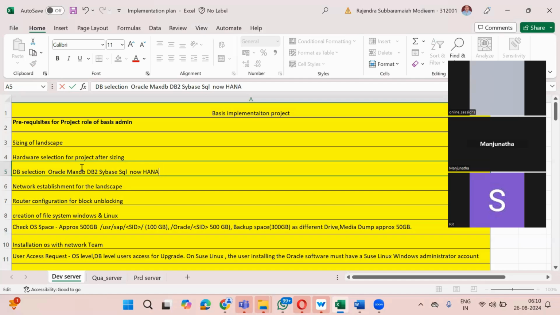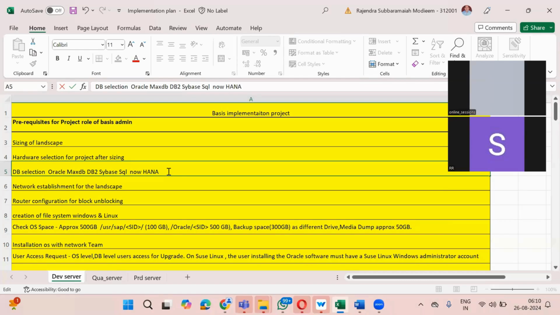So do you know any other database which works with SAP? No. Only Oracle, MaxDB, DB2, Sybase, and SQL. These are the few databases that work on your SAP system. So do you know, Manjunath, any other database which works on SAP? As per your knowledge, your friend's knowledge.